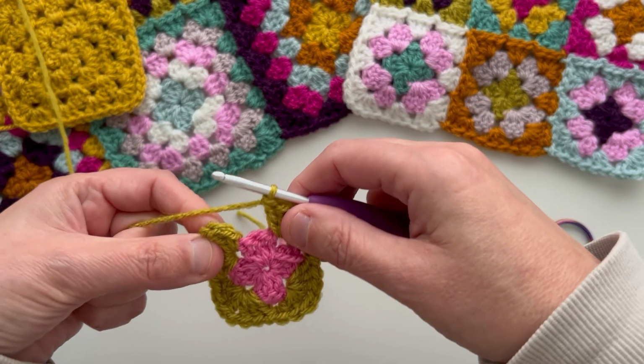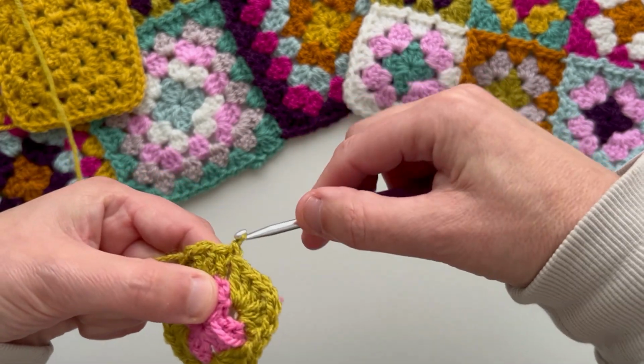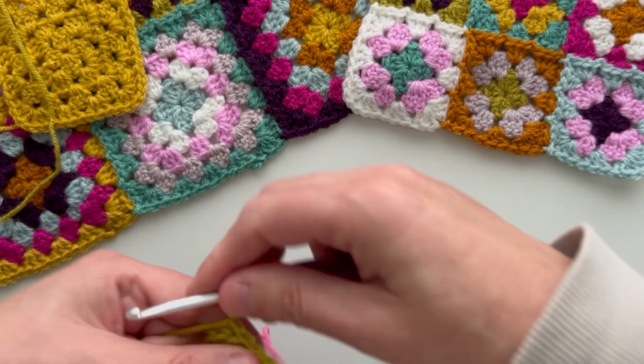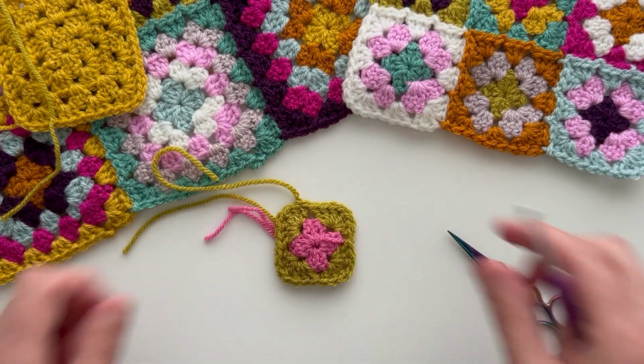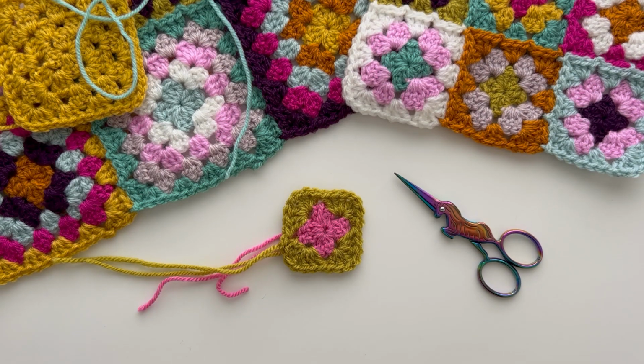Now join your round with a slip stitch to the top of the first stitch that you made in the round. Snip your yarn and fasten off. And now you can see that your circle is now turned into a more square shape. We're now going to move on to round 3.